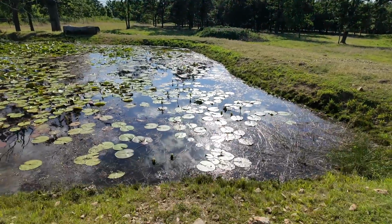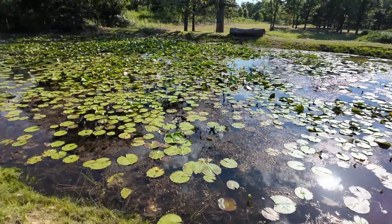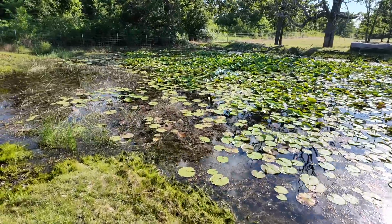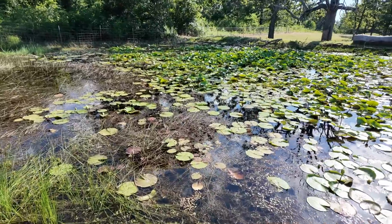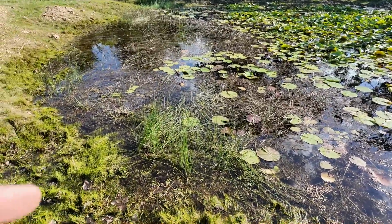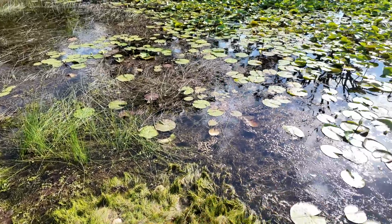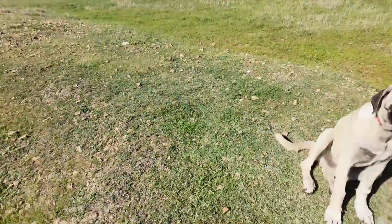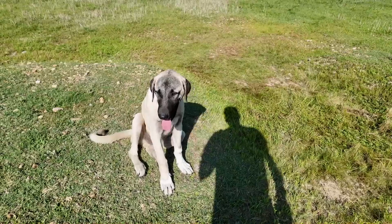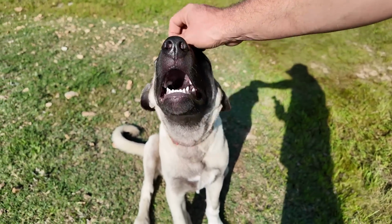We're out here at the pond now, and of course the dogs love getting in here. We got a lot of lily pads, and I don't see no snakes, so that's a good thing. I don't ever see them munching on the grass very much, but I always wonder if this grass is good for the goats. What do you think? You been swimming today in here or not? I haven't seen you in here. You don't have to sit in the sun, boy. I'm the only one that's not being very smart right now out here in the sunshine, huh?